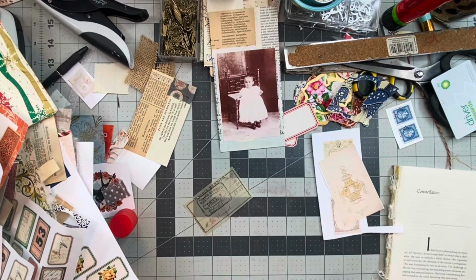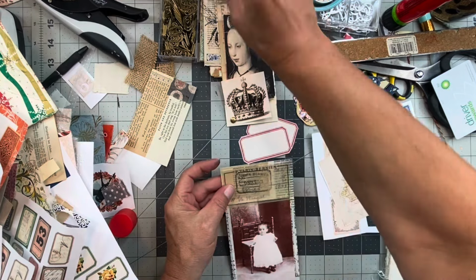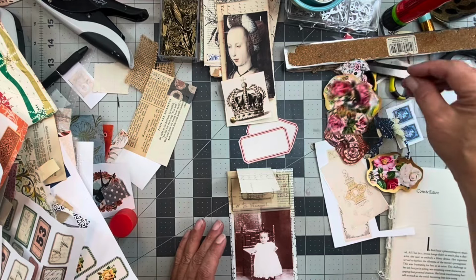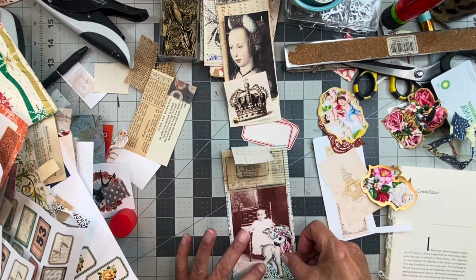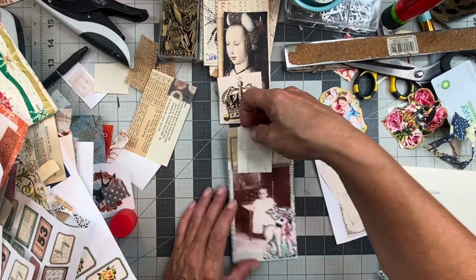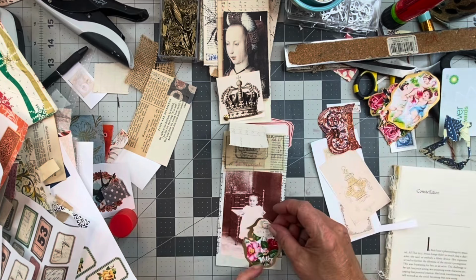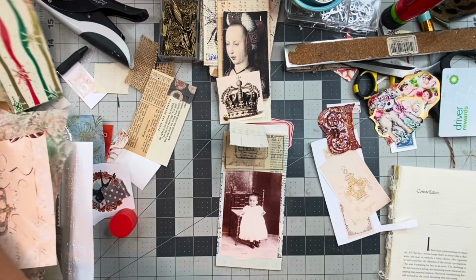Yeah, so if you guys have all your stuff on your desk and you've been moving it around and playing with it throughout the time that it's been on your desk, just make these little stacks. They're fun. Oh, the little lamb. Oh my goodness, how cute. I might do that, you guys. I just might. Let me see what else I have. I have the flowers, but no. I might do a lamb. I'm just looking to see.